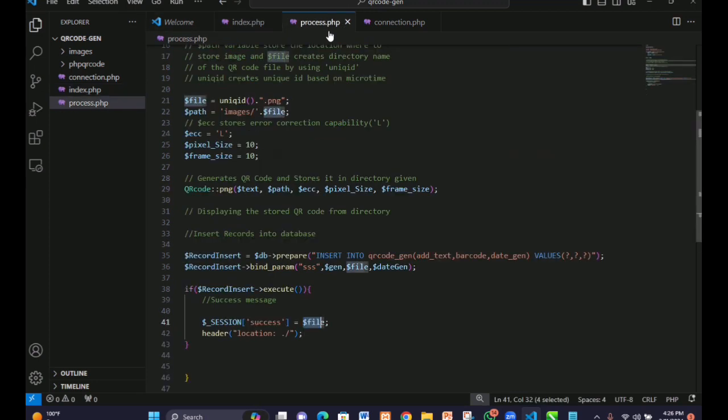To make it more meaningful, you go back to your process.